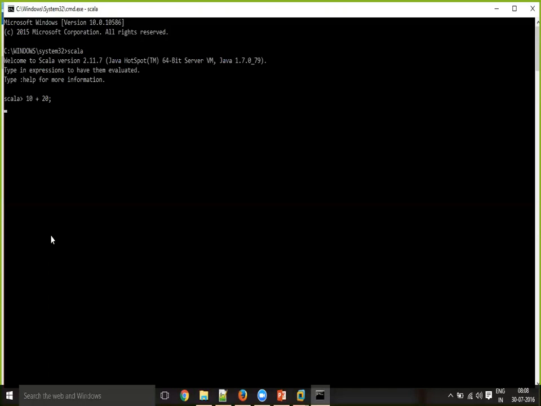You can't achieve the same thing through a Java shell. First of all, you don't have any shell for the Java programming language. You always have to write it into a class file, compile it, and then execute it. So for practice and interactiveness, you can first start learning in the Scala shell, and then slowly write applications and build jars on top of it.